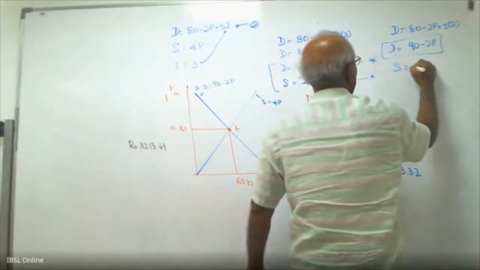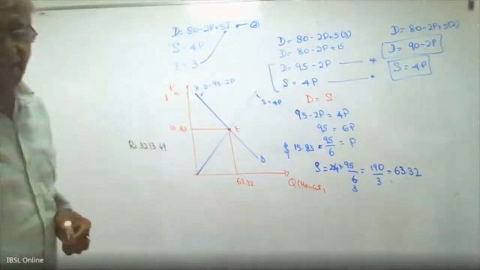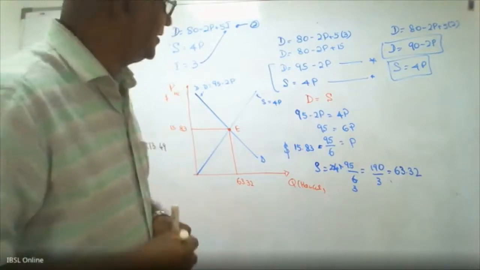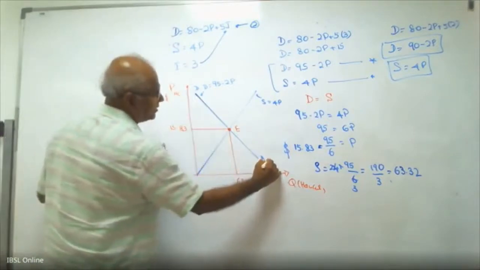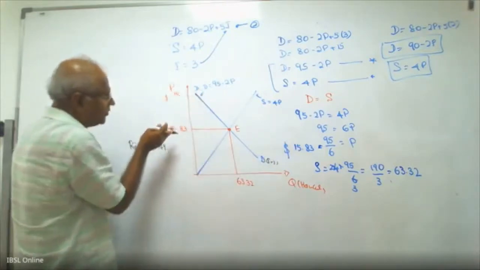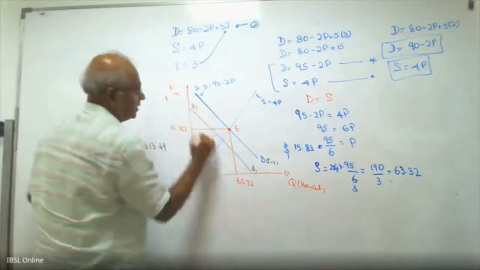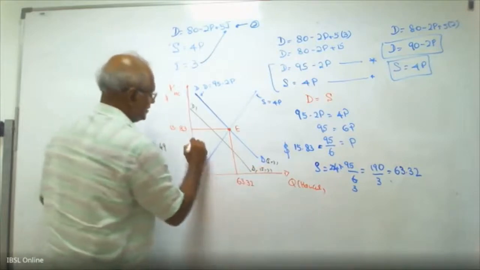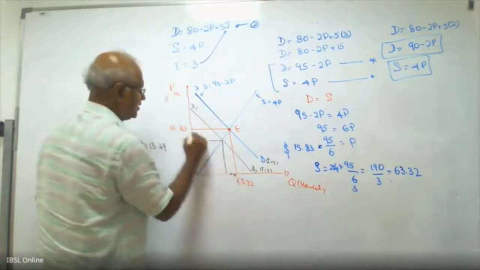Supply curve, 4p. Now you have to calculate the new demand curve, new equilibrium price and quantity demanded. What will happen? Along this demand curve, income is 3. New demand curve: income decreases, so the demand curve comes down, D2, D1. I equals 2. Then the new equilibrium price is here. Quantity decreases because of this.